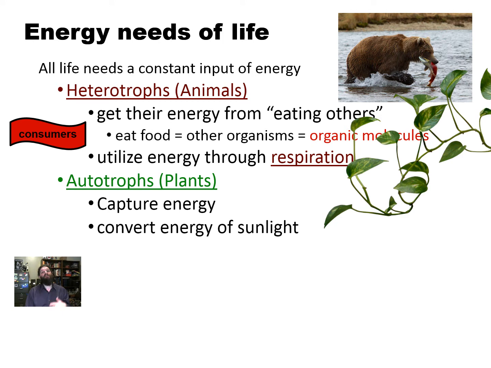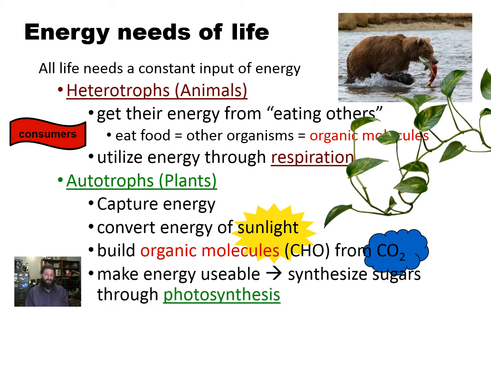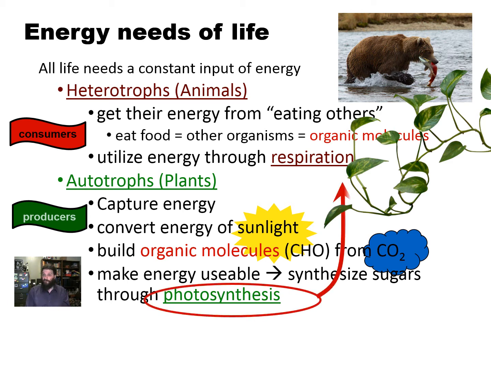But they're still going to capture energy. The difference here is they're capturing light energy and then using that energy to take carbon dioxide, which is inorganic, and build organic molecules out of it. By making these organic molecules, they're making energy that's usable by not only themselves, but they're also producing energy for the consumers, for us. That's why we call these producers.